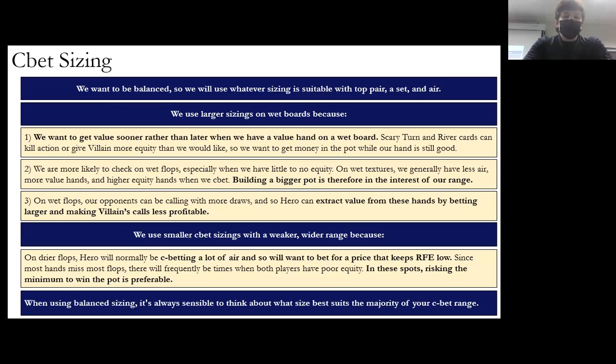Three reasons for this. When we just talked about how we're going to bet the same size with our value hands and with our bluffs, we need to think about which size we'd want to use, not just for our bluffs, but for our good hands. With our good hands, we want to bet big on these wet, scary boards because there are so many scare cards that could kill action. If there's a flush draw, all it takes is that third spade to come, villain will fold. Straight draw, a straight hits, villain will fold. So we need to get our money now.